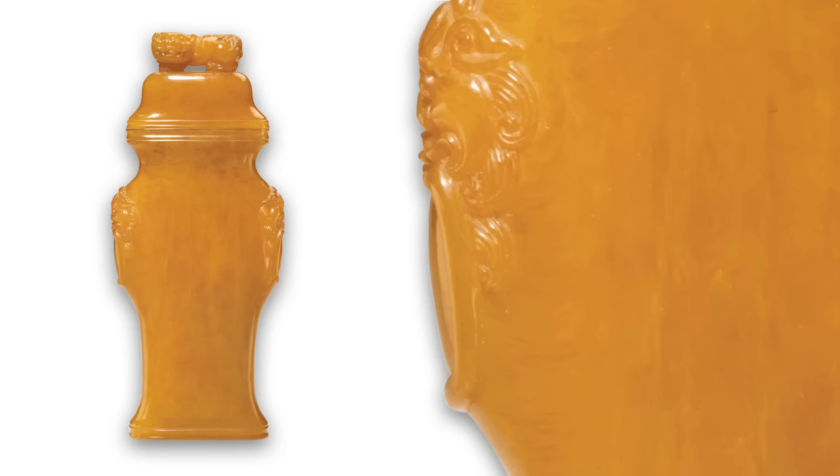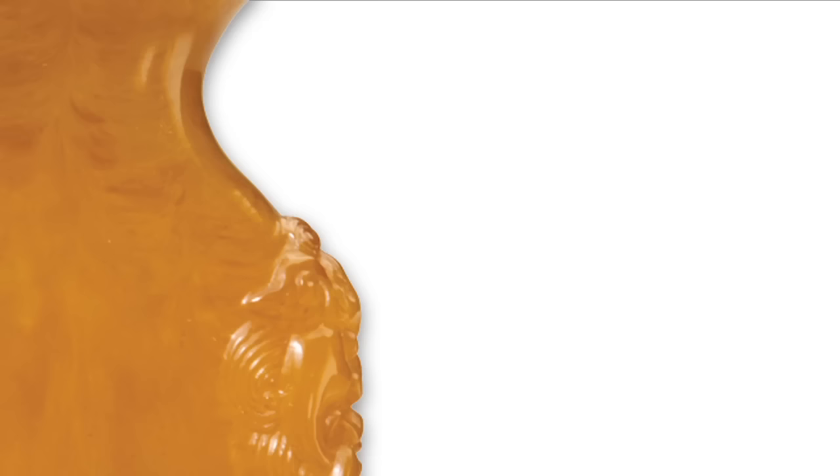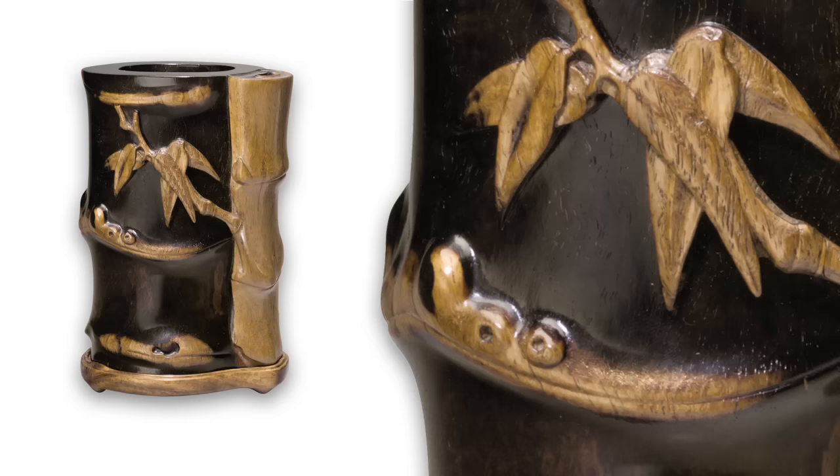Other highlights from the collection include exquisite examples in amber, glass, porcelain, and scholars' objects. Carved from a single piece of honey-toned amber, a semi-translucent vase and cover dating to the 18th–19th century is exceptional for its large size, measuring over 8½ inches tall, and for the lustrous quality of the amber. Another highlight is a Qianlong four-character mark-and-period turquoise-glaze vase, exquisitely carved with a brocade sash tied around its rounded shoulders. Notable among the scholars' objects is a two-toned Zetan brush pot, finely carved as lengths of bamboo.